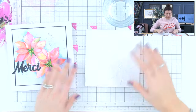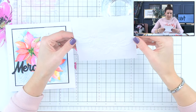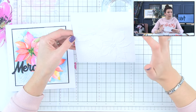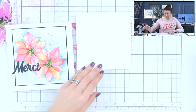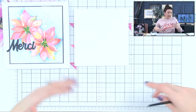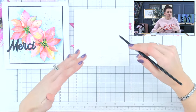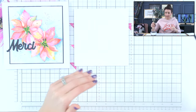So let's play. The great thing about watercolour in your 3D embossing folders is you've got a guide and it's just amazing. The colour will only go where the water is. Now we've done lots and lots of techniques with embossing folders, spraying them, ink pad straight to the embossing folder and things like that, but this is a little bit different and I just want to show you how easy it is because I've got a little bit of another demo going on down here.